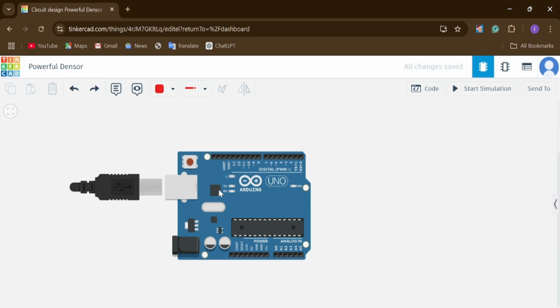There are several types of Arduino boards, but today we are going to use the Arduino Uno R3. We have the Arduino Nano, Micro, Bluetooth, Mega, R4, Ethernet, Zero, and several other kinds. It depends on the kind of project you are going to build, and you also have to factor cost into it. For instance, if your project will not require many pins, I don't think you should go for the Arduino Mega.